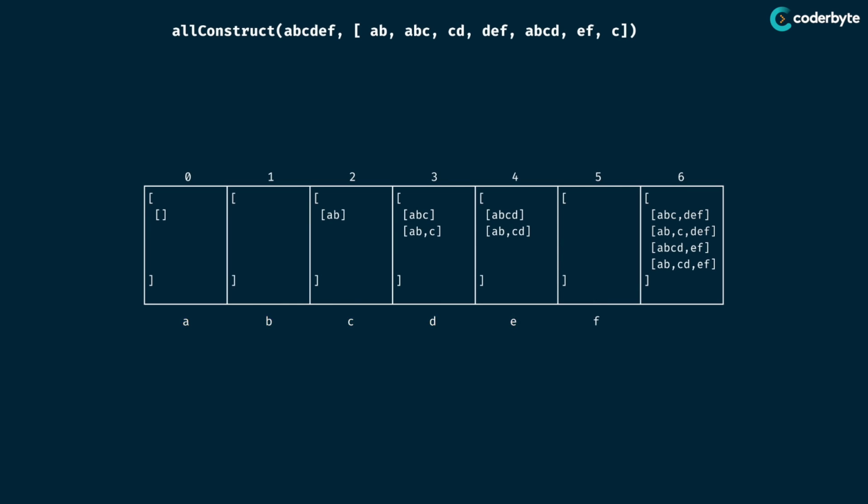Before we hop into the code for this one, let's do the analysis. So we know that M is going to be the length of our target string, and we'll define N to be the number of words in the word bank. So like we described when we did the memoization and recursive solution for this problem, we really can't do better than a sort of brute force, right? Because they're asking us to return literally every single way to generate our target string here.